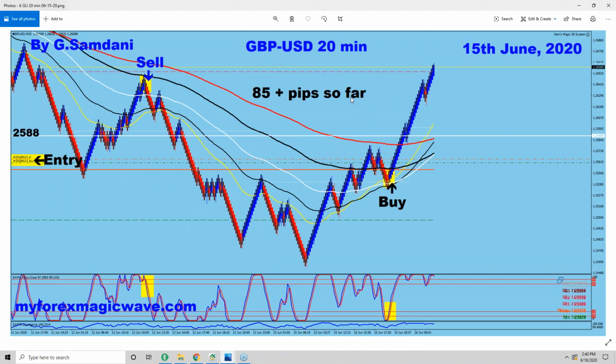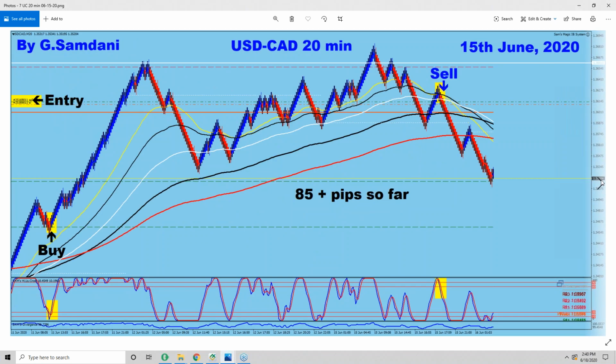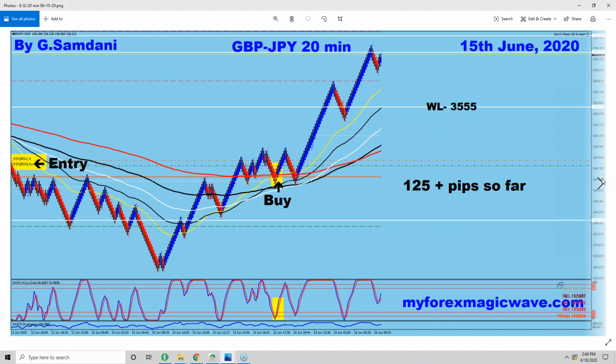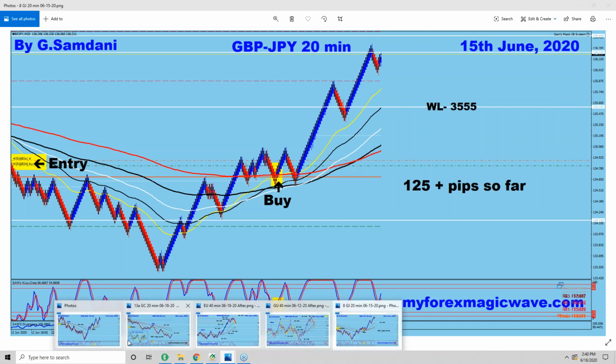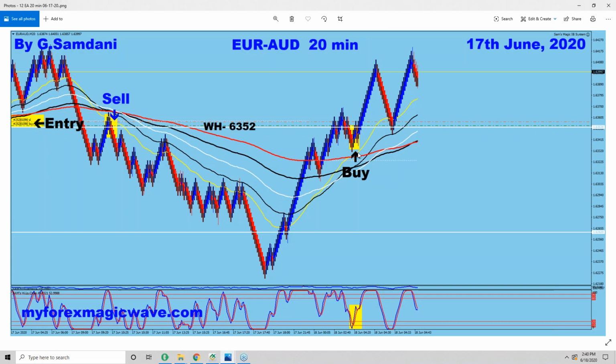It goes up, right? So 85 pip here, and I have reason to close. So I take profit when I see that it might hit the resistance or trend line or something and it's going to drop. I immediately record the chart and close the trade. And then USD CAD 85 pip, and then pound yen, exactly the same style entry as my Euro Aussie yesterday. See that? But it went up straight.